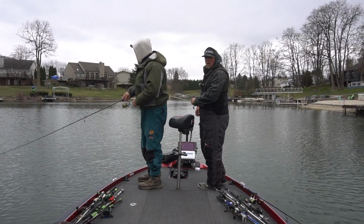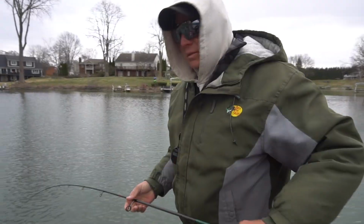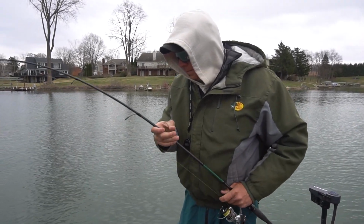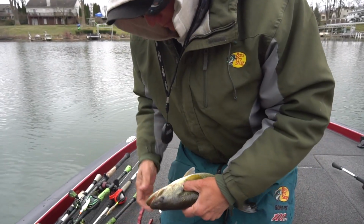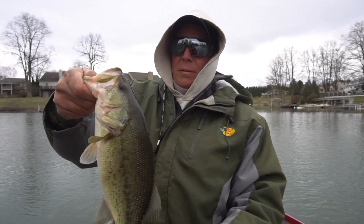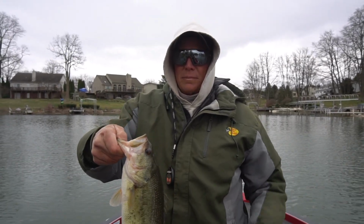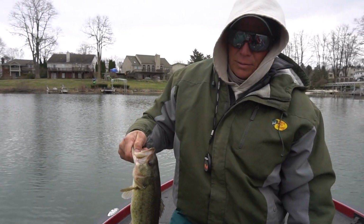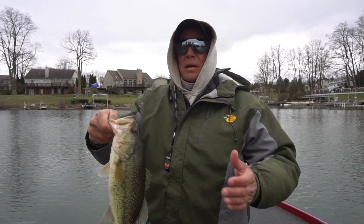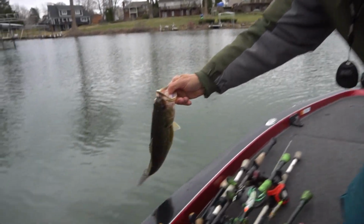Big one too. Fish on, guys. First fish of the day. Fish on, guys. Jerkbait. Just let it sit there and I see my line tighten up. Nice fish, good 2.5. Just letting that jerkbait just sit there. I'm using this yellow Power Pro braid, and I just see my line tightening up. All right, we're gonna turn him loose.